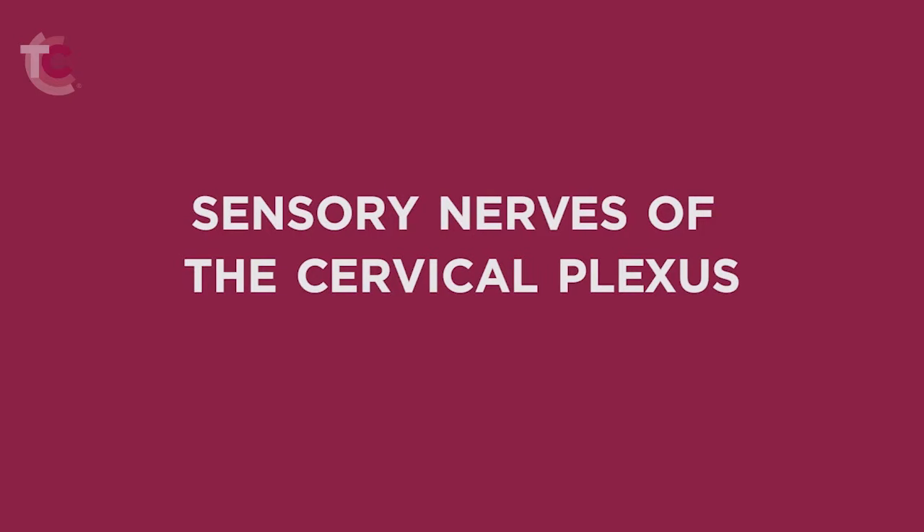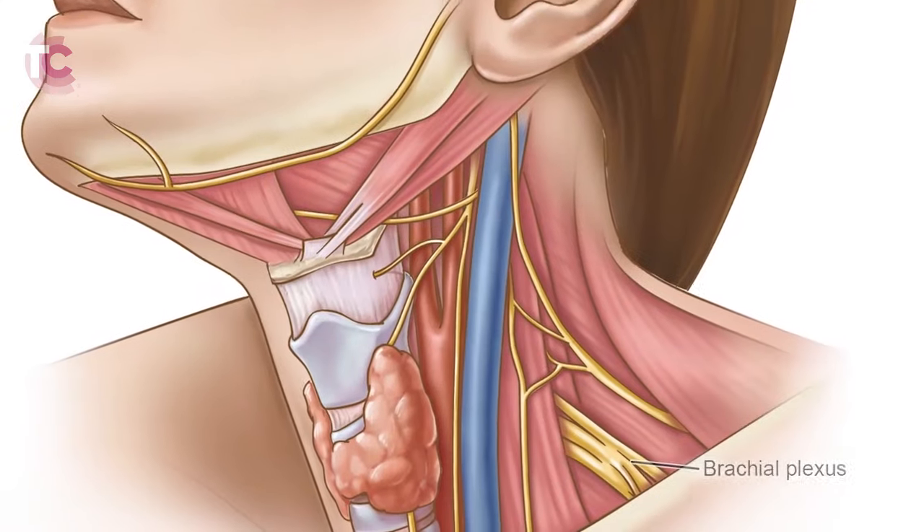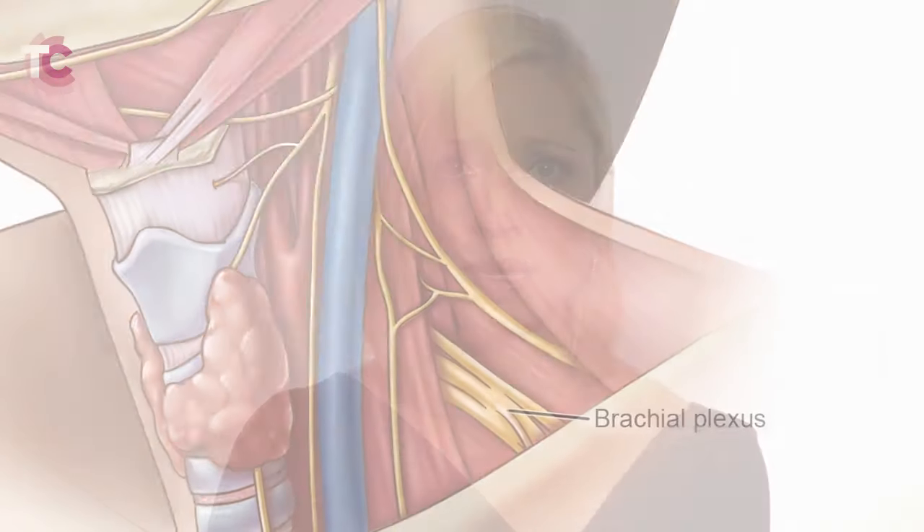Sensory nerves of the cervical plexus control the normal level of sensation in the skin of the neck, as well as sensation of the external ear and the region below the level of the collarbone. Injury to these sensory nerves leads to numbness over this region, which does not produce a significant functional problem and often recovers at least in part over a period of several months after surgery. The brachial plexus is a very large series of nerves located in the lower neck that control the motor function of the arm. These nerves are very large and are rarely injured during a routine lymph node dissection. The nerves on the side of the neck being operated on are the only nerves at risk during surgery.